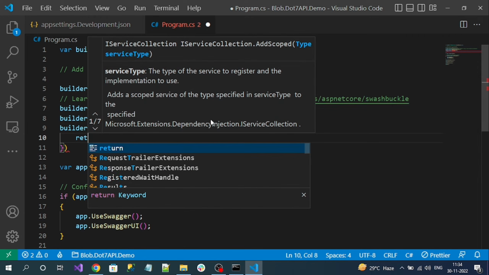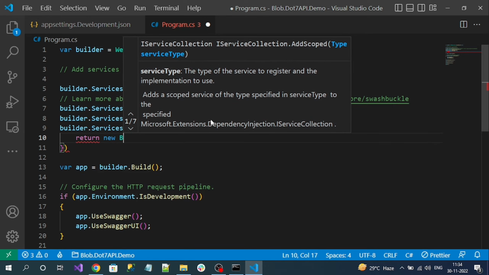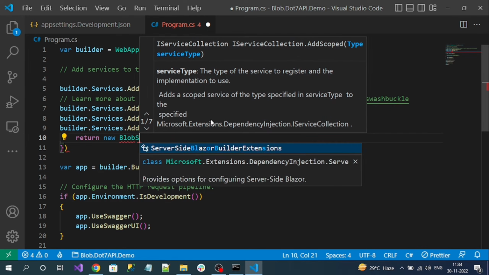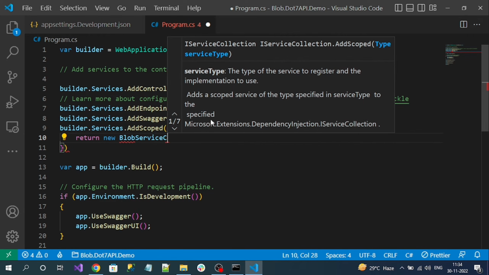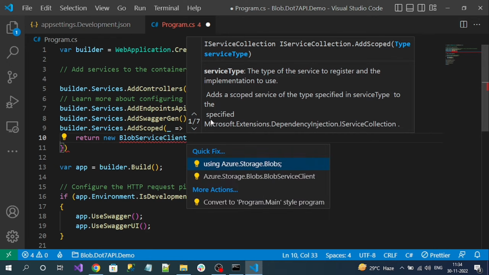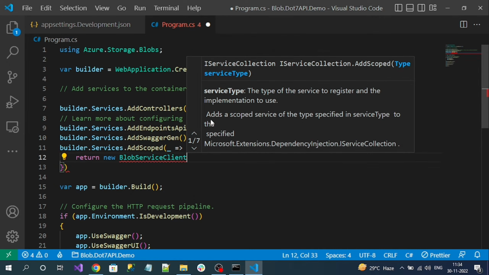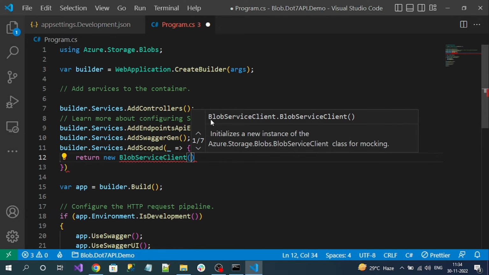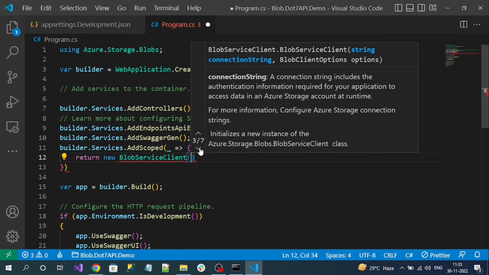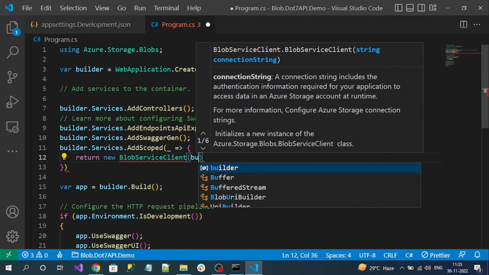Here I can return new BlobServiceClient, which loads from the Azure Storage Blobs library. To that we have to pass the connection string. There are overloaded constructors, so we have to pass the connection string.